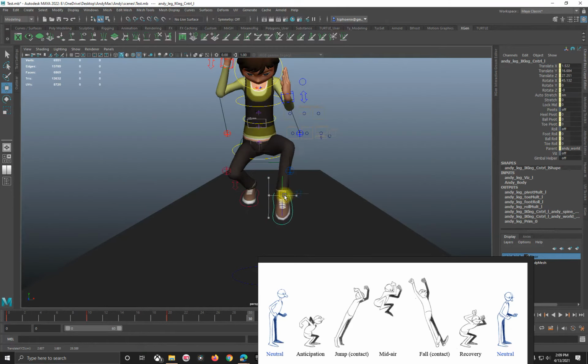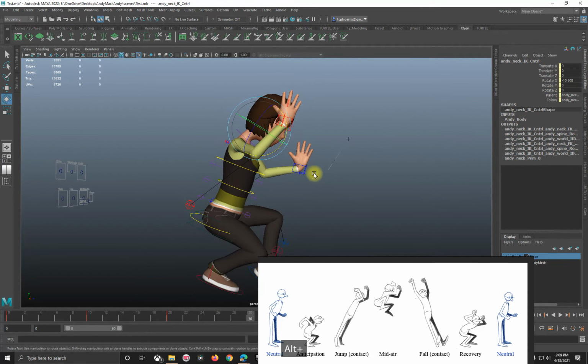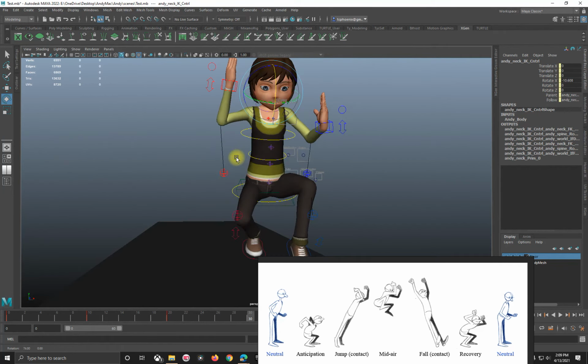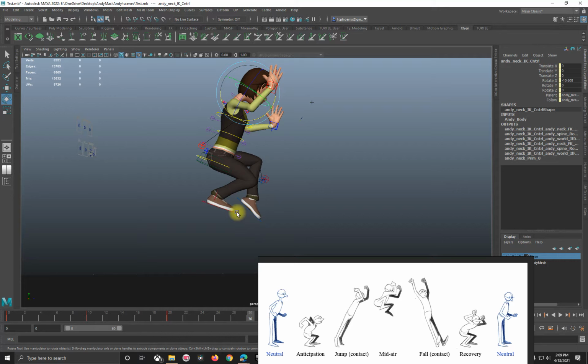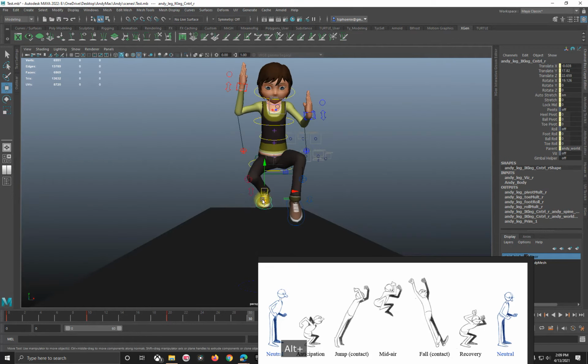So I'm just going in. Maybe this is down. Maybe this is up. Might even twist the foot just a little.